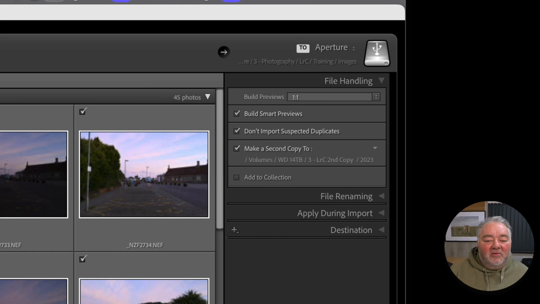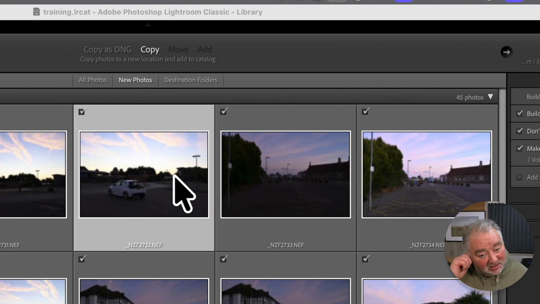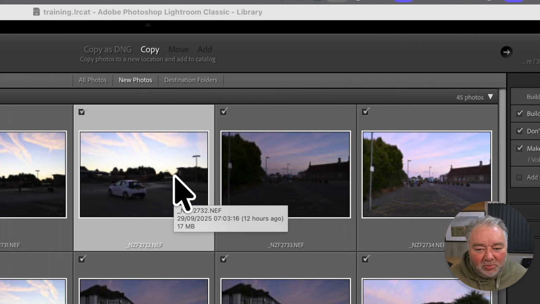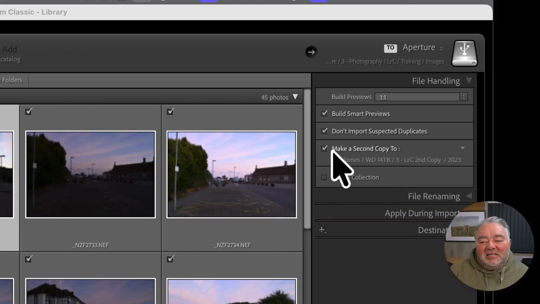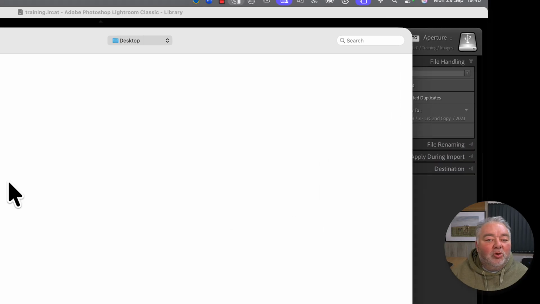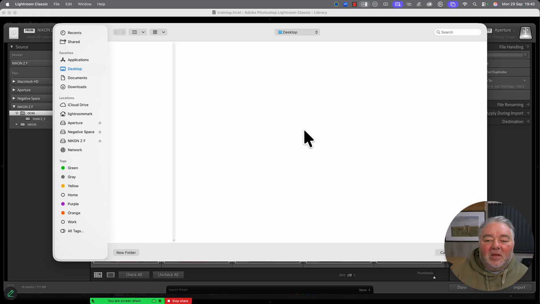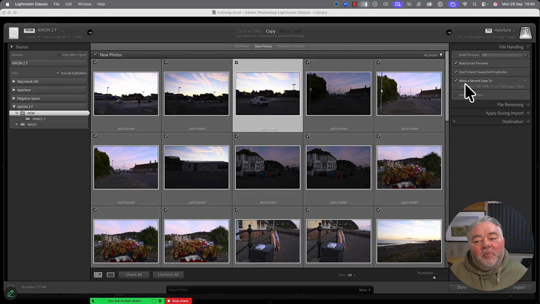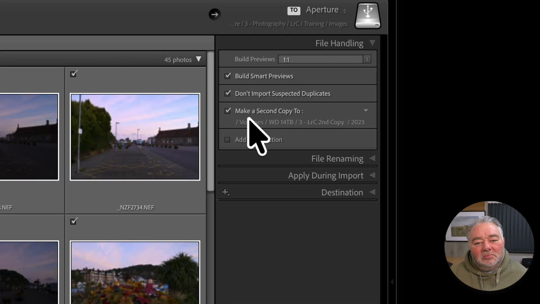So if I rename this file as I import it, which I'd normally do, by ticking this box and choosing the location, could be on another drive, it will copy the file in the original format, changing the file name so both files are the same file name, and will not do anything else to that original file.